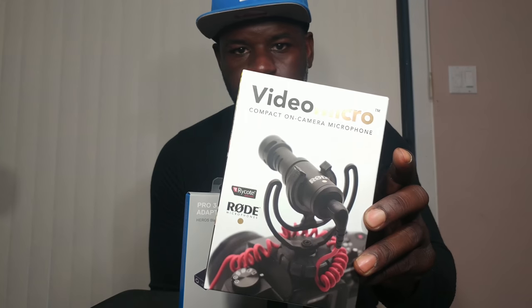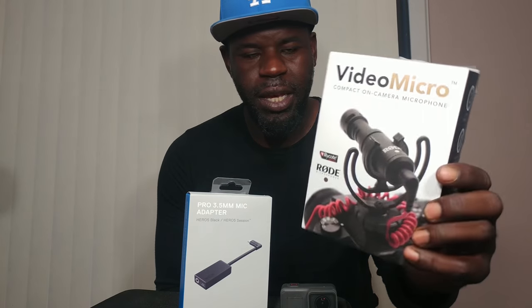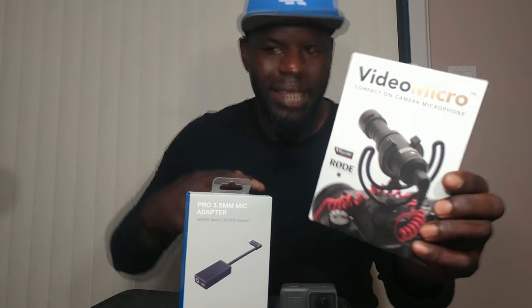And I chose for my microphone, this is supposed to be an on-camera mic, but I'm going to show you how I rigged this up so it would work perfectly for me. It's my personal setup anyway, the way I set it up. Just got this, the Rode VideoMicro. Had a chance to test it out the other day. I'll be showing you guys that a little bit later in the review.